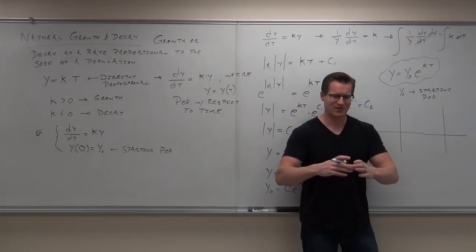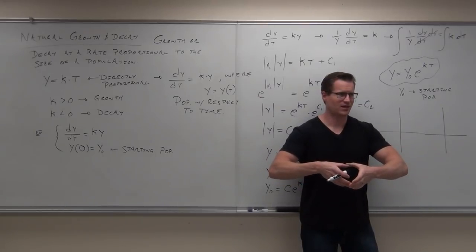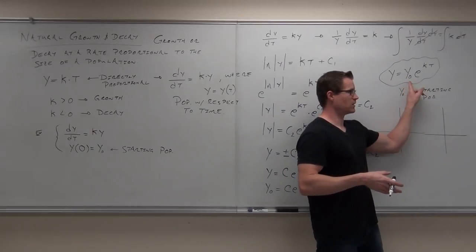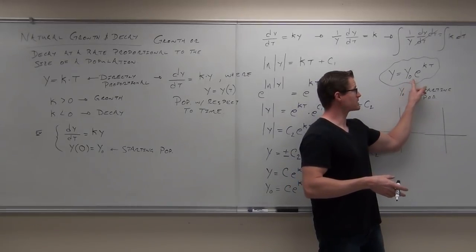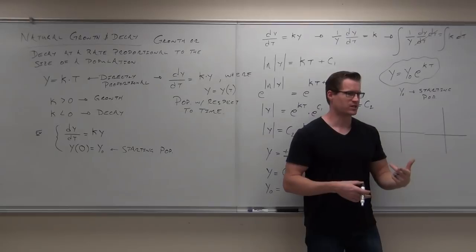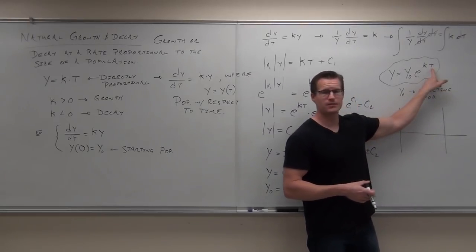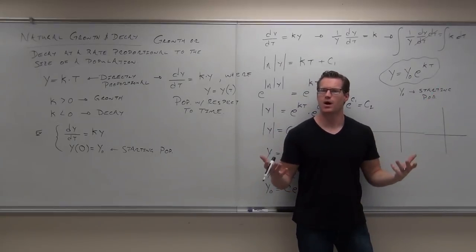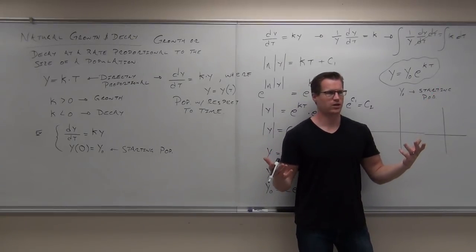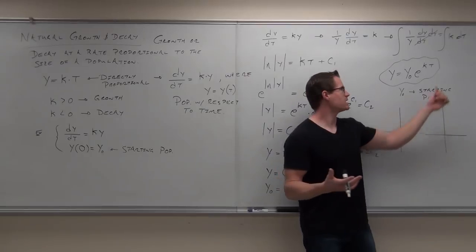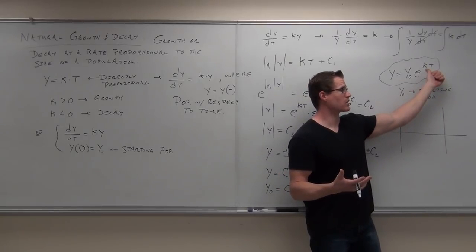Let's say that we have a culture of bacteria. It's going to start somewhere at a finite number. That's going to go here. So notice, that's a constant, but this is e to some variable. It's an exponential based on e. Well, if that's the case, t is always going to be what? Positive or negative? Positive. For sure, we're not going to go backwards in time. So k is the only thing that's going to determine how this graph looks.